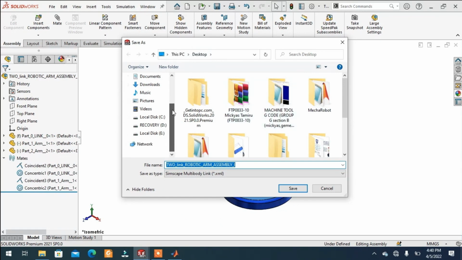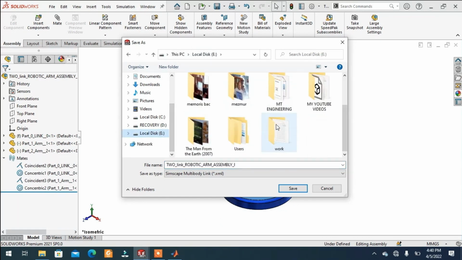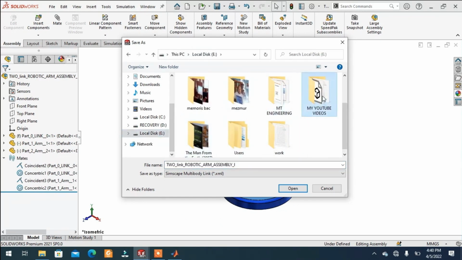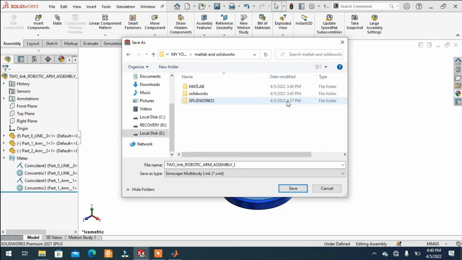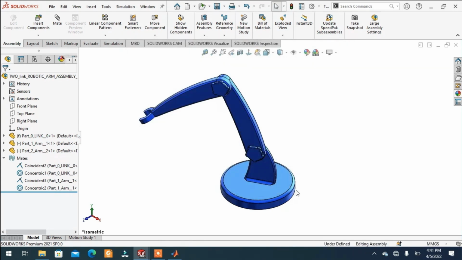Then you can find your directory to save the XML file, and this XML file will hold this robot's properties. Make sure there is no space between the letters.